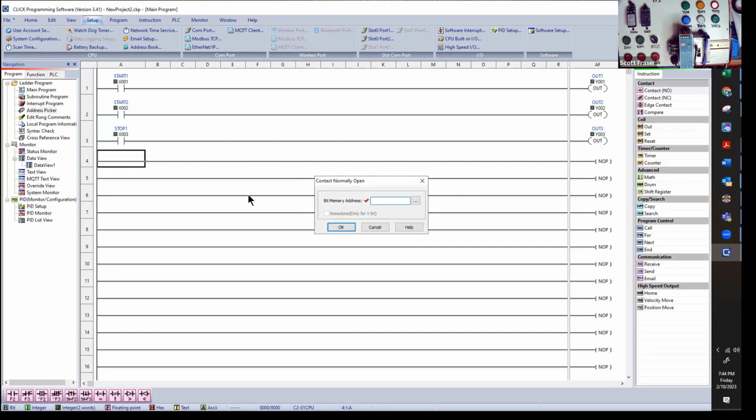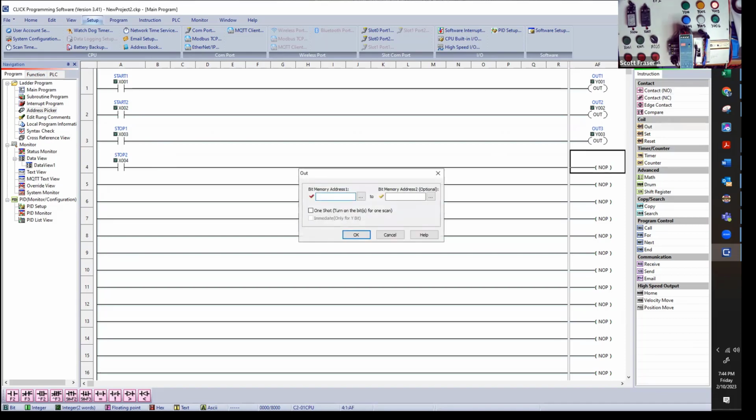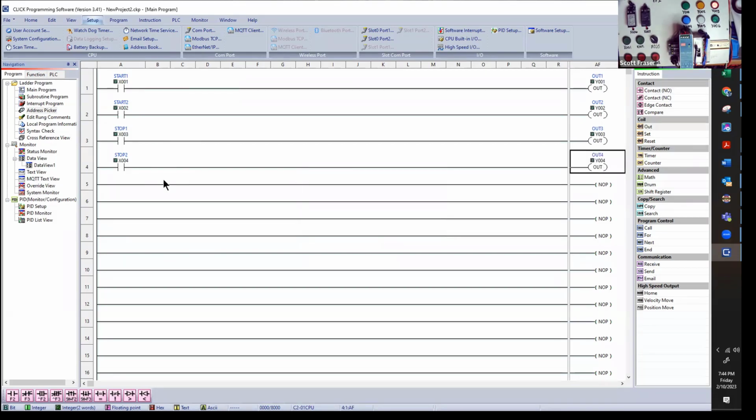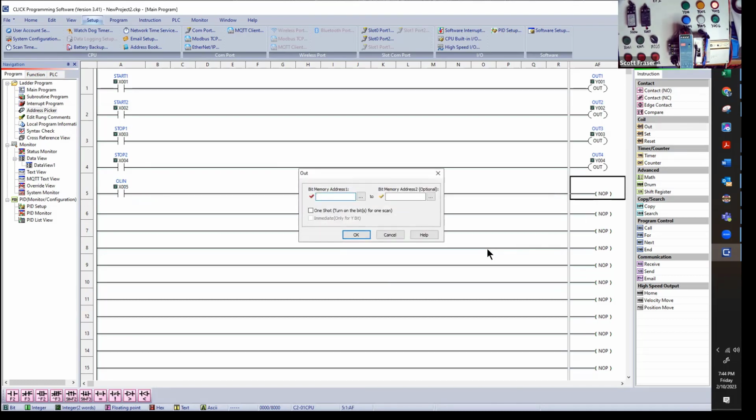Again, X4. Y4. Keep going here. X5. Y5. Now, I only have one more output to go, but I've got input 6, 7, and 8.